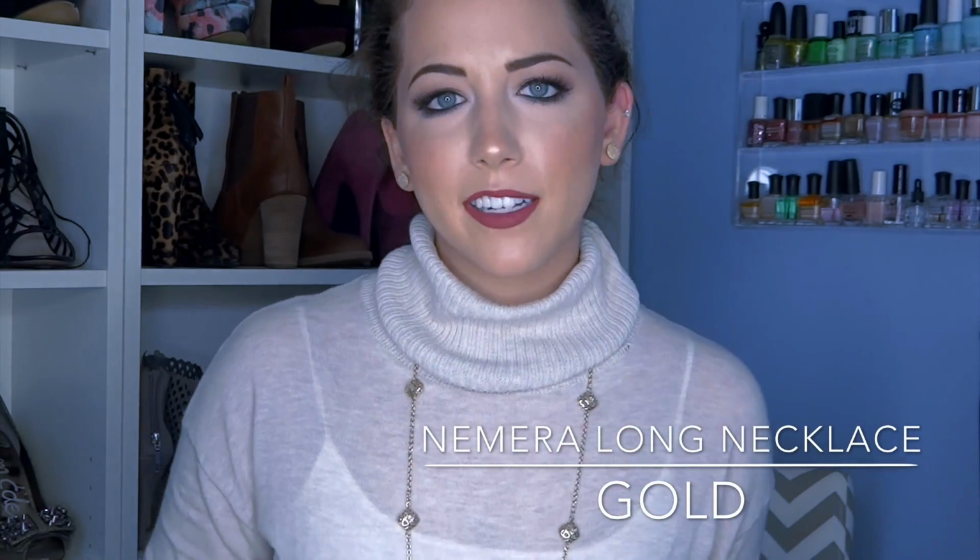So this necklace is called the Nemera necklace, I believe. It's from Kendra's newest collection. I believe it's called the Mystic Bazaar collection. So this is the Nemera necklace, and it comes in silver and gold. I, of course, have it in the gold. What I thought was interesting and unique, and what drew me to this necklace, as well as the next one I'm going to show you, which is also similar from the same collection, is that it didn't have stones on it, which I kind of liked to diversify my Kendra Scott collection, because you don't always want to be having to match a specific color stone to your outfit. So I thought it would be nice to add a few pieces that are just the silver and gold tones to my collection.